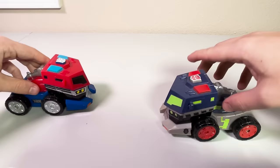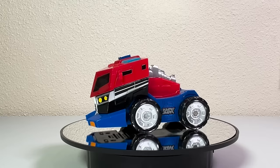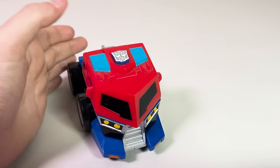The next size class is Bumper Battlers, a line of little vehicles designed to transform upon impact — the flip-up prompted by pushing in on the bumper. Designed by Vicky Stratford, Bumper Battlers Optimus has a wide array of phrases which can be heard by pressing the Autobot insignia on his roof in vehicle mode.